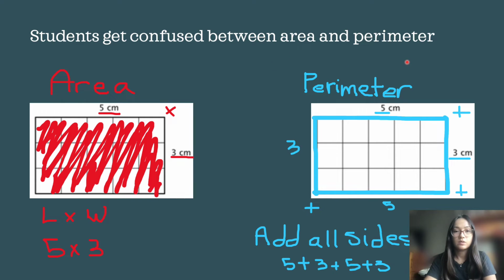And then going over to perimeter, I did the same thing. I labeled perimeter in blue, and then outlined the perimeter in blue as well. And then did the same kind of thing where I focus on the 5. And instead of multiplication, we're going to use addition: plus the 3, plus another 5, and then plus another 3. So I wrote why we do that. We add all of the sides, and then I wrote it out here. I think that using the visual aids will help students with their confusion between area and perimeter.